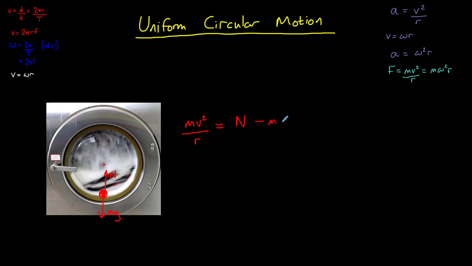What happens to the forces when the pants reach the top of the drum? The centripetal force must continue to act towards the centre, which is now downwards. The weight has not changed, and it is still acting downwards. This means that our centripetal force at the top of the drum, mv squared over r, must be equal to the normal contact force plus the weight, because both the normal contact force and the weight are now acting in the same direction.